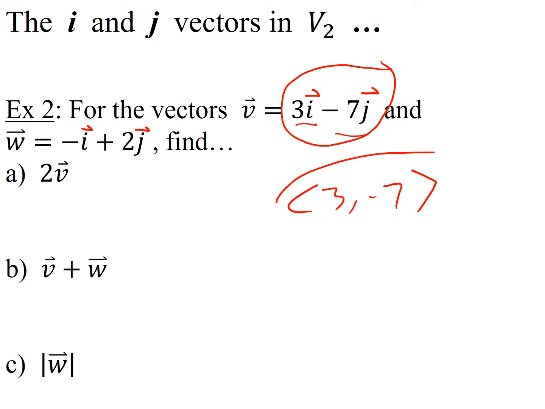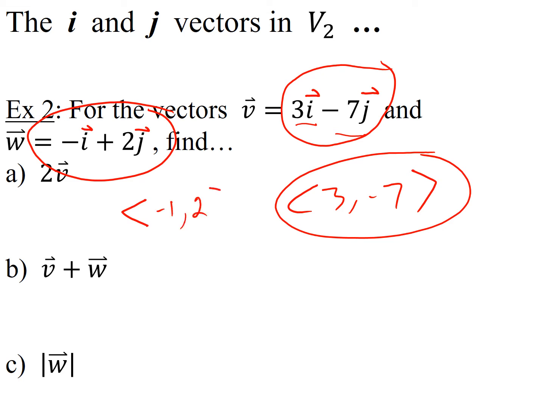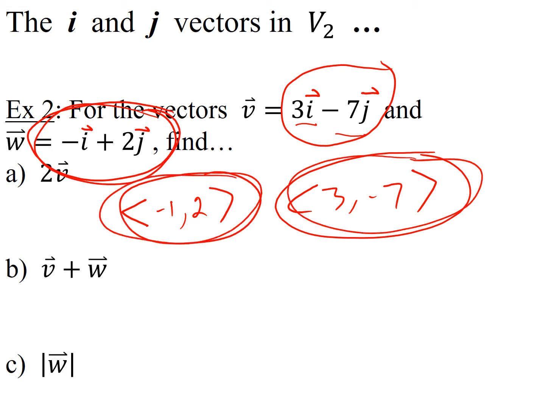But instead of writing it this way, because we've already talked about how to do things that way, we're going to write in this ij component business. Same thing here. This vector is the same as the vector, well, what would the x component be? What's the number in front of the i? -1, so that would be the x component. Y component would be 2. So this vector here is the same as this. But instead of seeing these angle brackets or whatever, we just have some additions here. Makes some things a little bit easier.